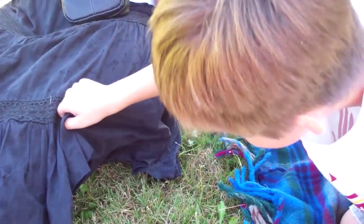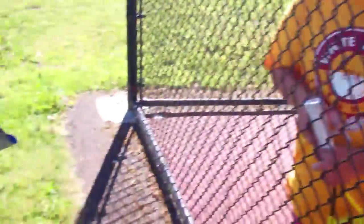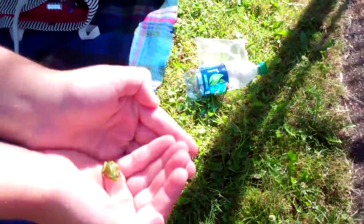Mom, what time is it? Well, you need time. He's under you. He's under me now. I can't move because I'll squish him. Then he's right there. You won't squish him. Is he right in there? What? Your little friend? Baby frog like this. Oh, look at it. It's so tiny. It's a real frog.